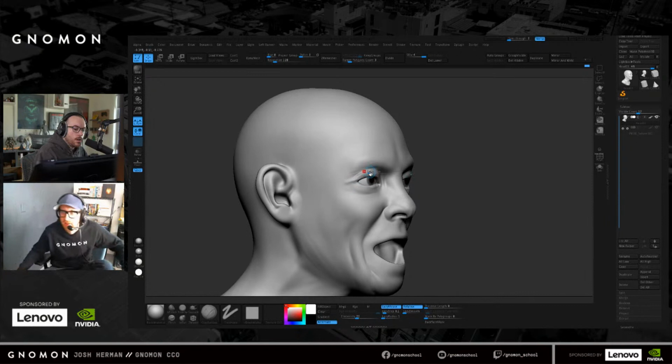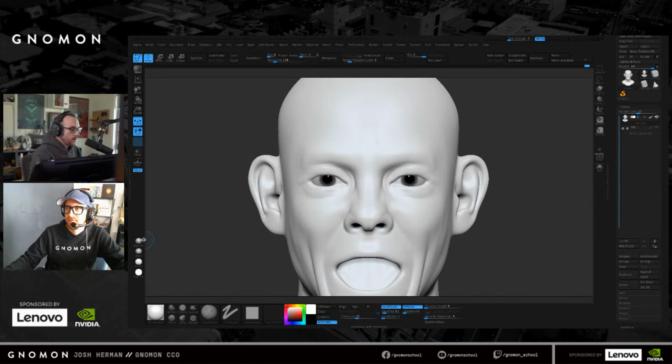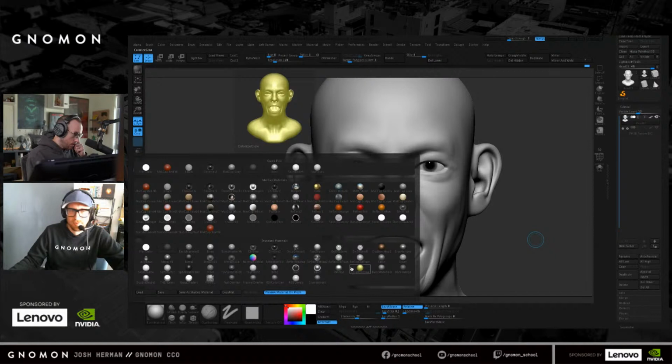Yeah, these are the mat caps I use on the left. In case people don't know, I don't use mat caps. These are all mat caps right here, and these are all fake. These are all like the image that you see of the sphere. Often people don't know the image that you're seeing of the sphere is the shader. So you could literally just make a sphere image and load it, so it's totally fake 2D stuff.